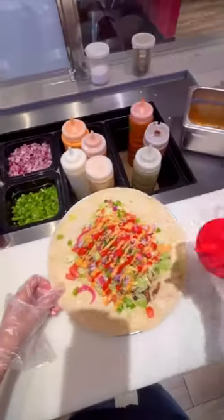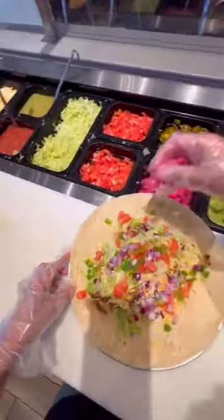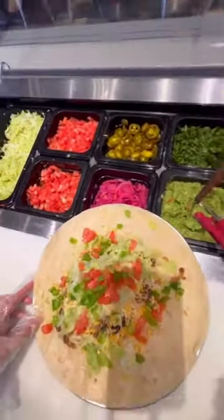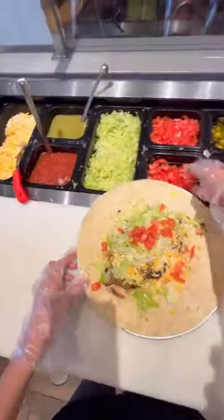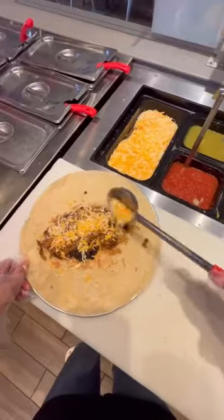Just going to grab my bottles and suck all the sauce back in. And obviously at Bar Burrito we do not waste food, so we're just gonna put every single topping back into its own place. Gotta say I was having a hard time putting back the lettuce because there was just a lot.